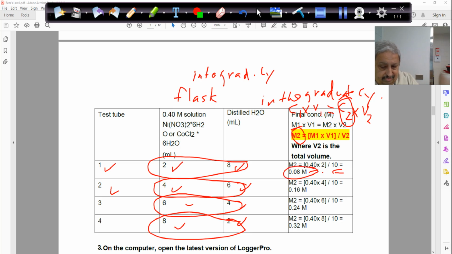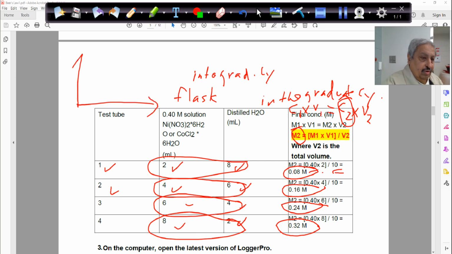That's the first test tube. The second test tube is 0.116, the third one is 0.24, and 0.32. So you have how many points? 4. And then you will add 2 more points on the graph. When we have Excel at the end, it will have 4 points. The graph has to go through 0, so when you make a table, make a 0. 0 absorbance means 0 concentration, correct?